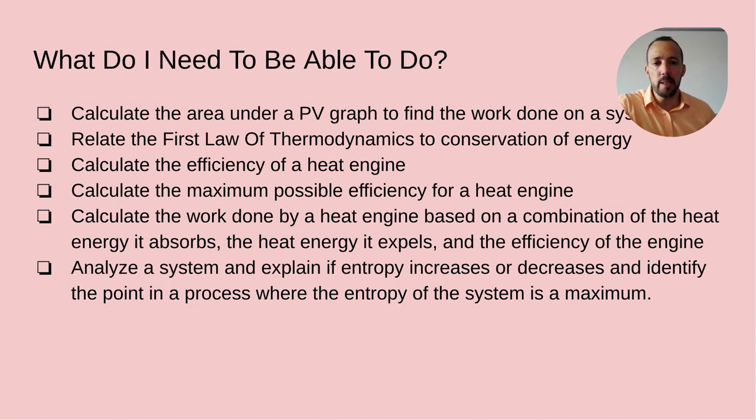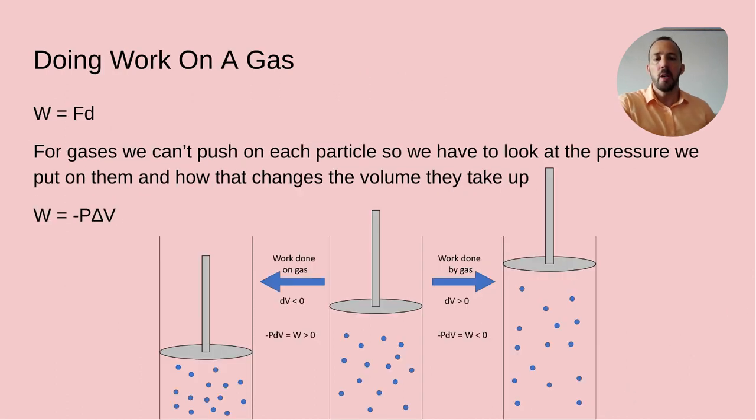We're going to calculate the work done by a heat engine, and we're also going to analyze a system in terms of entropy. First, if we do work on a gas, that means we have to squeeze it because, again, work is force times the displacement. So if we try to exert a force but we don't make the gas move at all, we didn't do any work. So we have to change the volume. If we compact the volume of a gas, we do work on the gas.